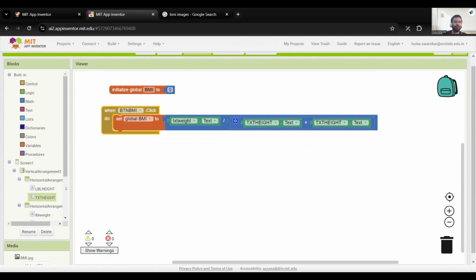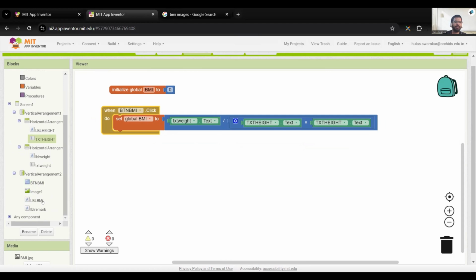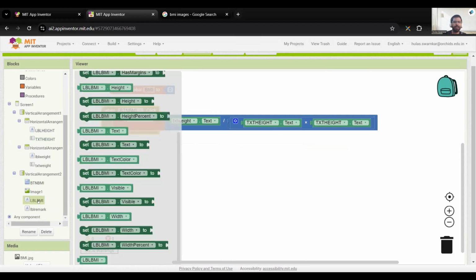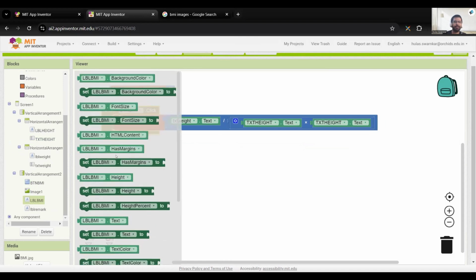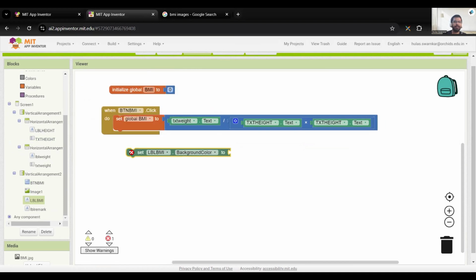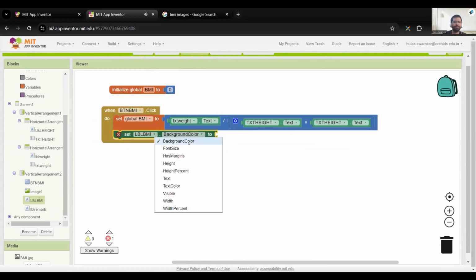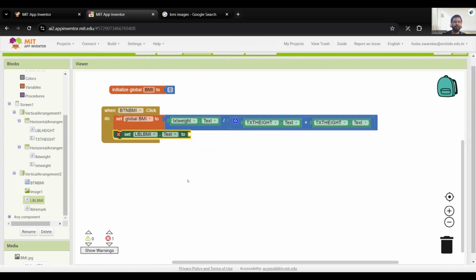Now we have to take the set block from the LBL BMI. So we will go to the LBL BMI category. This is the label where we are going to see the value of the BMI. So we will take a set block. We will add it here below this set variable block. And here I need to select text.